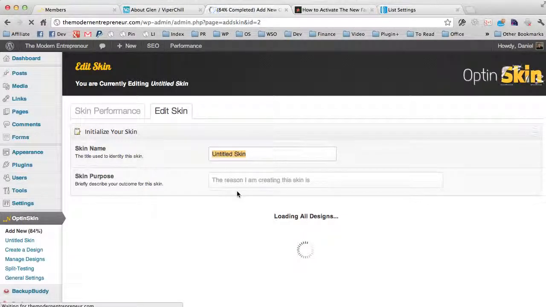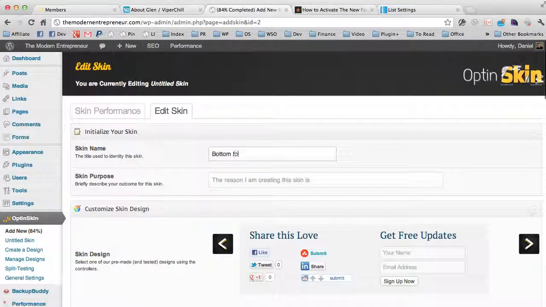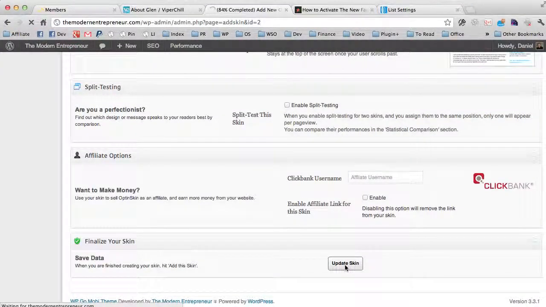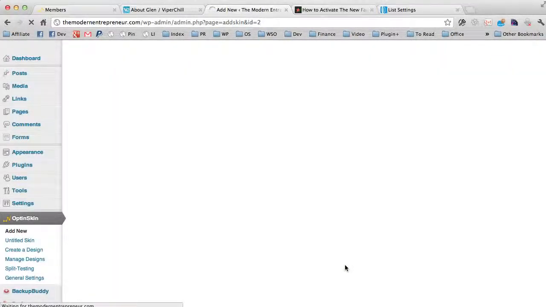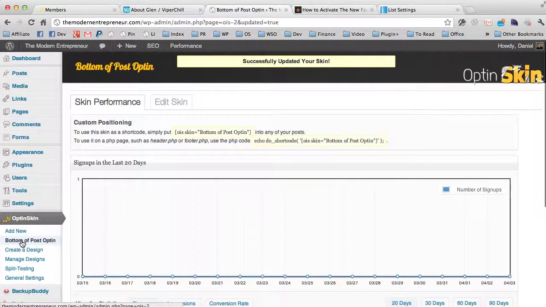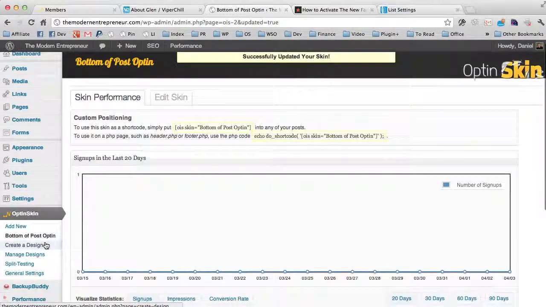I'm going to give this skin a name, so bottom of post opt-in. And then if we update the skin again, it's that easy to make edits as well once you've already created your opt-in skin. And as you can see here, it now appears in the menu, bottom of post opt-in.